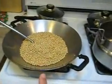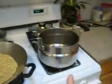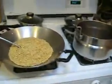This is the first set of beans. We're going to pour them into here, and then again use the boiling water from the kettle. This is faster, it saves energy, and we put the sauce into it together. Okay, so this is the first step.